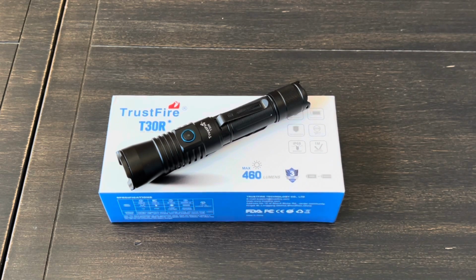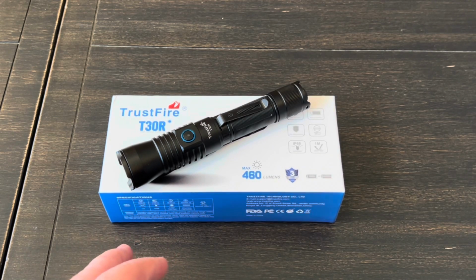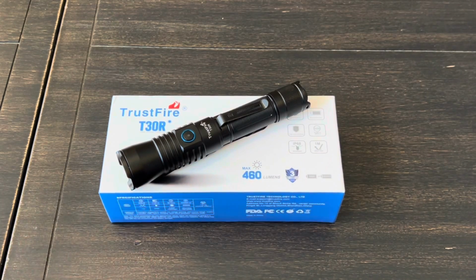So in my opinion, this is not for like a homeowner. It really is like a dedicated searchlight, tactical light, or like a weapon light.